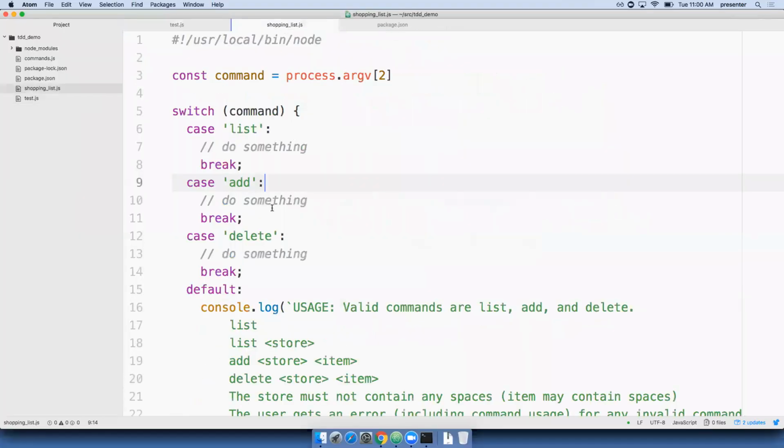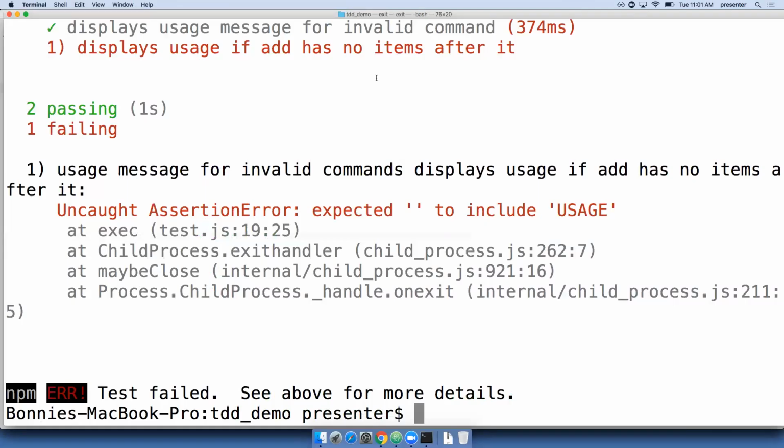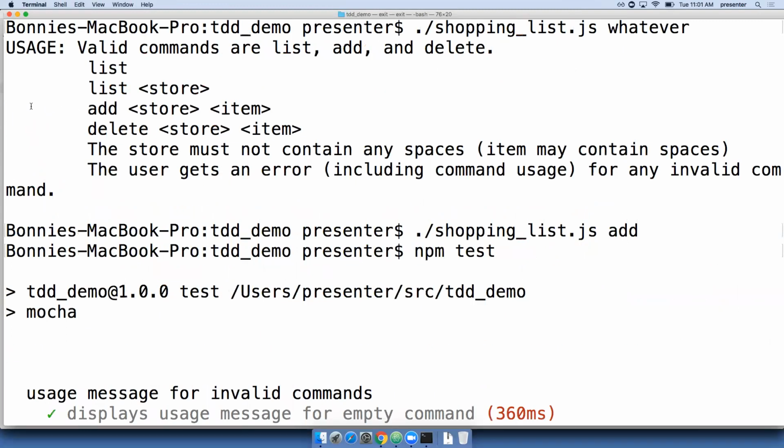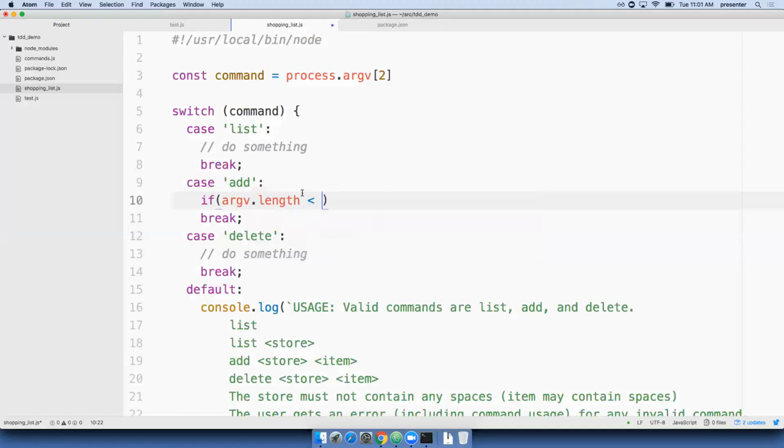So now we'll go back here and I'll say, how do I get how many things are after that add? What's that? There are different ways to do it, but is less than, so argv for this usage, it's going to have node is 1, the script is 2, this is 3, this is 4, this is 5. So we need at least 5.